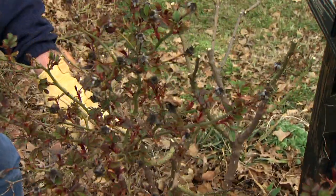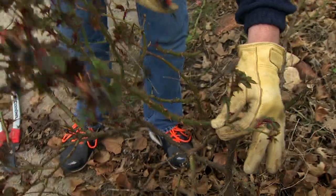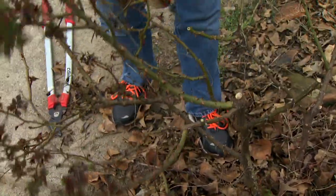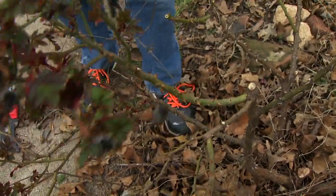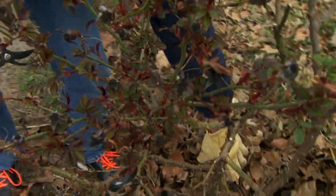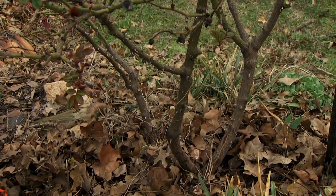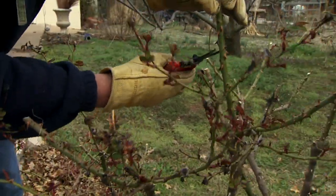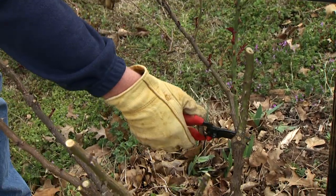We've really taken a lot of material out of this shrub. Getting down to the last few cuts, a couple more pointers: you don't want to leave any shoots smaller than pencil size, as those are weak shoots that just rob the plant of vigor and won't produce very strong flowers anyway. Also remember that a lot of our roses are grafted, so if you have shoots coming from well below the graft, that's another rose — usually a wild rose — and you don't want those. Remove any suckers that might be coming out.